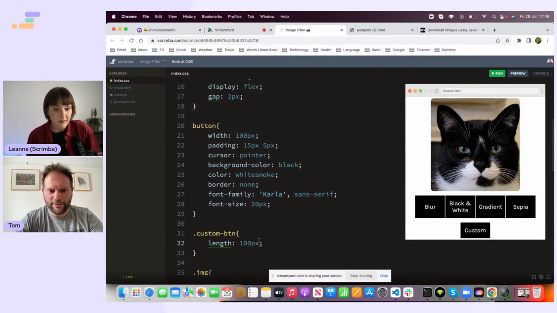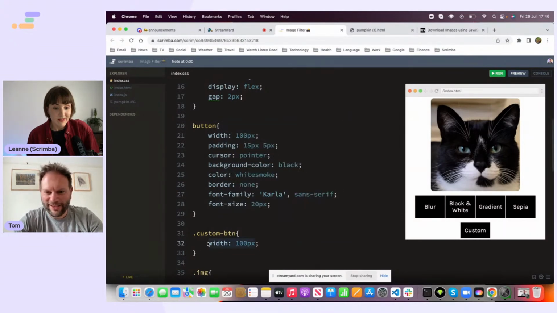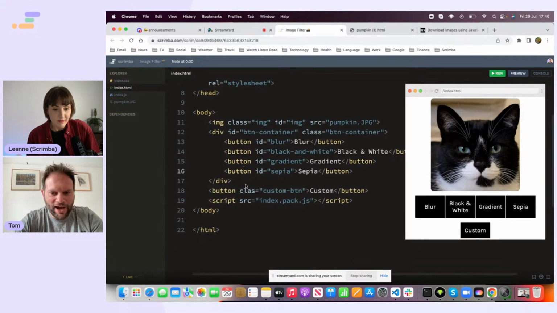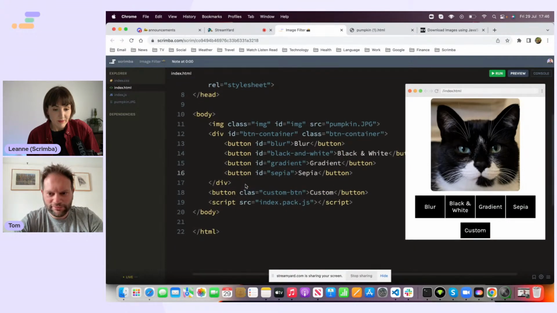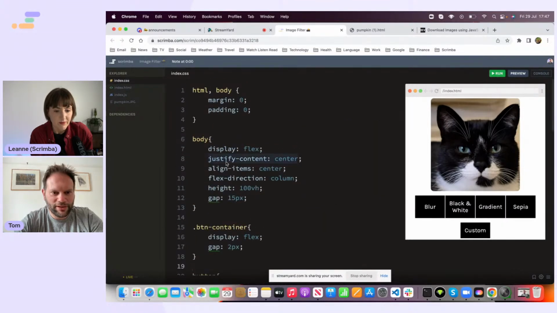Length. Sorry. Why is that? It's not in a container, is it? I think we've got a width set somewhere else, which it is probably taking. But it should only be in the body, shouldn't it? The body.